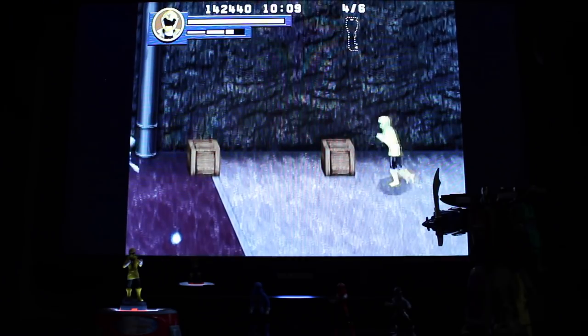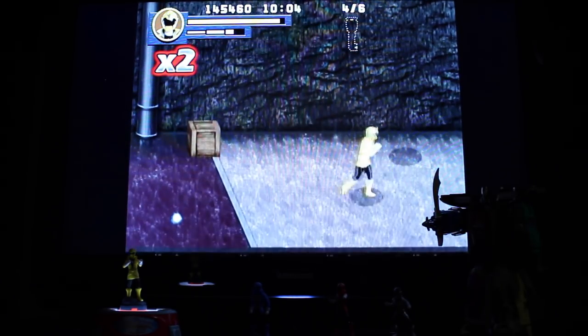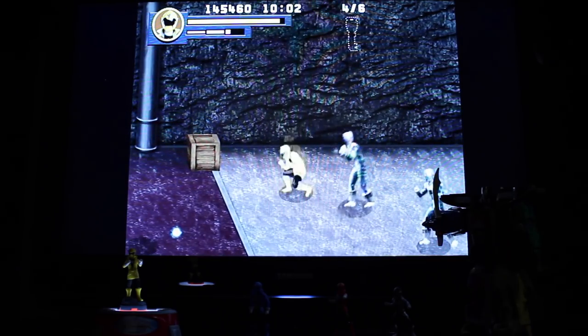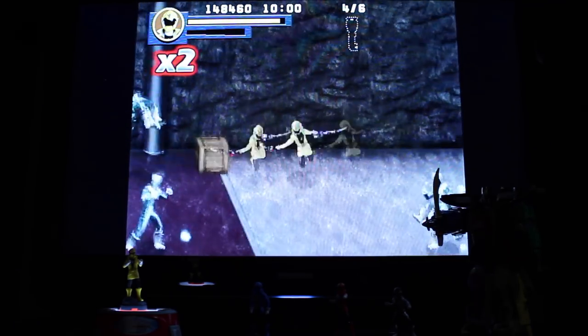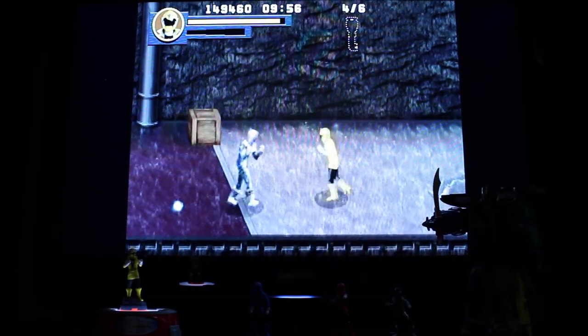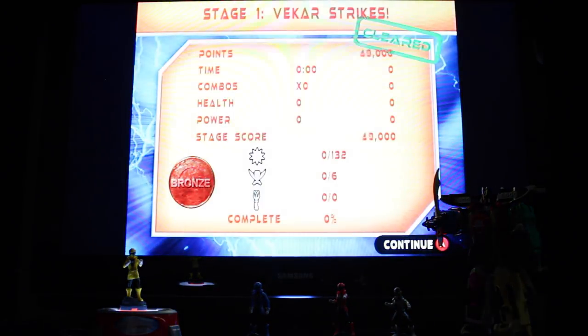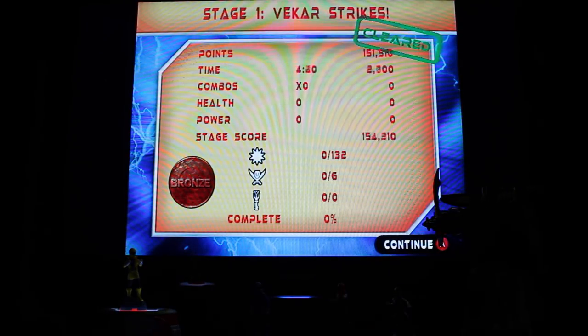Ha! That was a wild hit. Took some distance. Oh, he hit me in the back of the head. Don't you know I'm a girl? Oh, wow. That was pretty cool. Even though she didn't really hit anyone with it, it looked cool. Floating helicopter sword attack. And so that is the end of stage one.